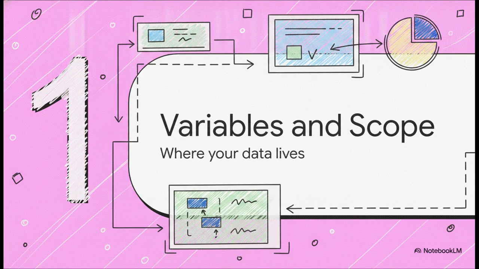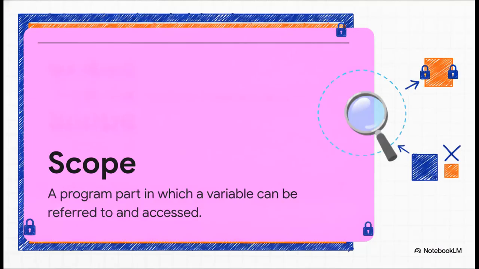Okay, let's jump right into part 1, MQL5 variables and scope. A variable's scope strictly defines where in your code it can actually be seen, accessed, and modified. You can think of it like a security clearance level inside your program. If you declare a variable inside a specific block of code, let's say inside a loop or a specific mathematical function, it is totally locked to that block.